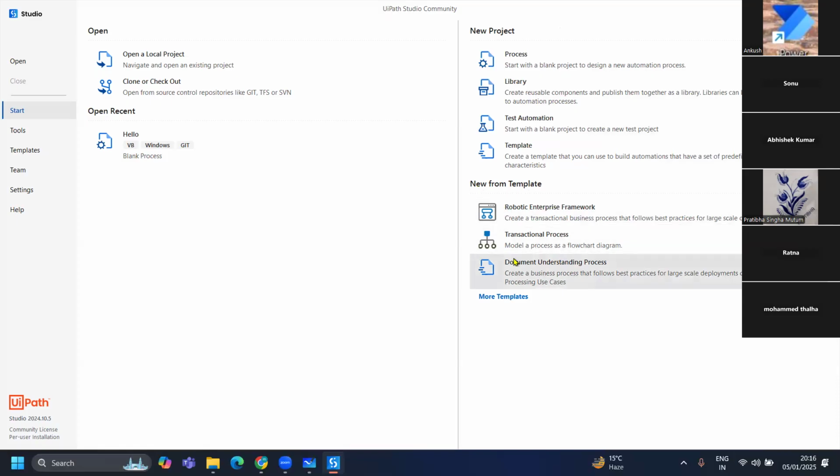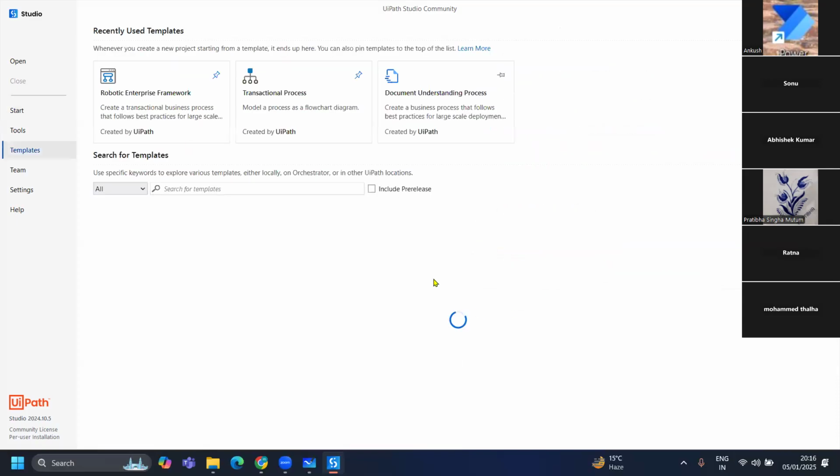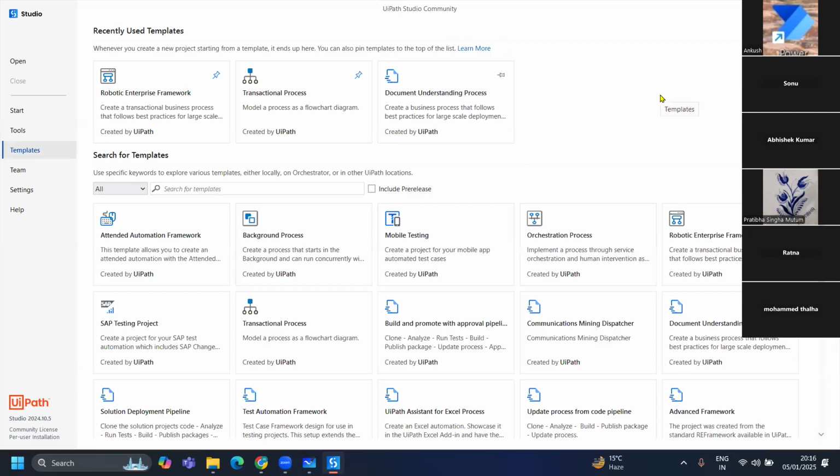We have more templates. It's possible that whenever you design some bot or something like that, you have two options. Either you start from scratch, a blank paper, or you can start from a template where you just have to drag and drop a few things, where you have to manipulate a little bit, and you will get your desired output. So you have two possibilities.